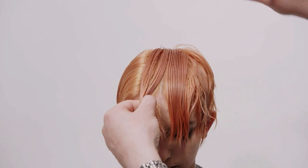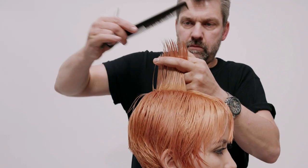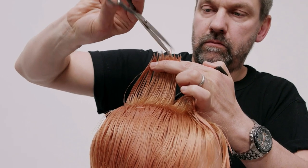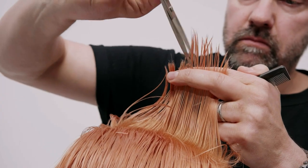Take a central vertical section from the crown to the forehead. Comb and elevate the hair 90 degrees to the top of the head, and using the guide from the crown, establish the layering guide by point cutting squarely to the head shape.